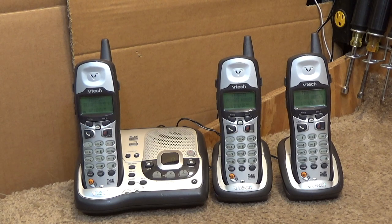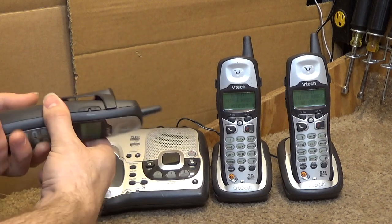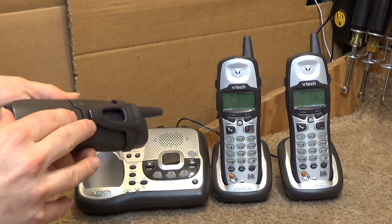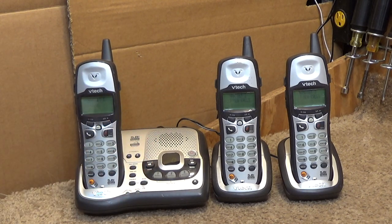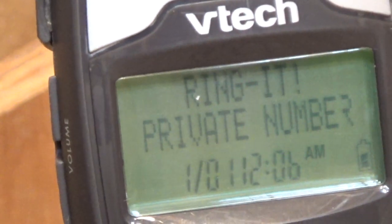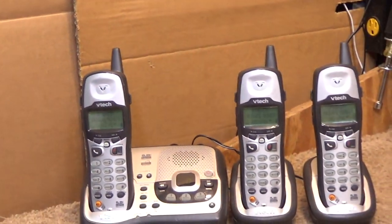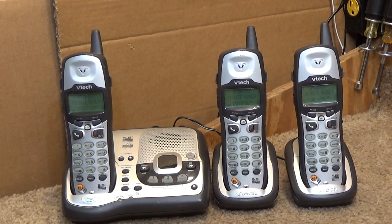That was awful. That one doesn't sound too good. Battery cover must be loose or something. Okay, let's try that again. That's better. Caller ID is working. Six is missing a pixel. This is missing a few pixels in the date and time, but this, you know, I can't fix it. At least not within any reasonable amount of effort.